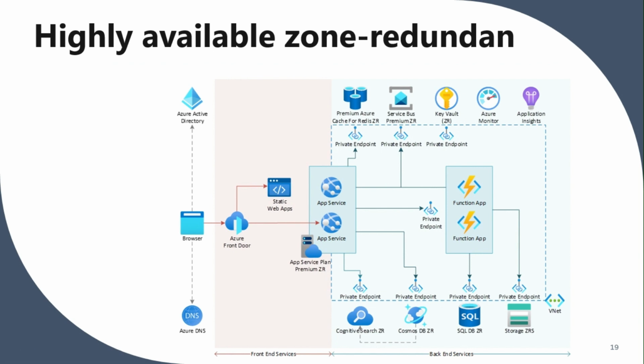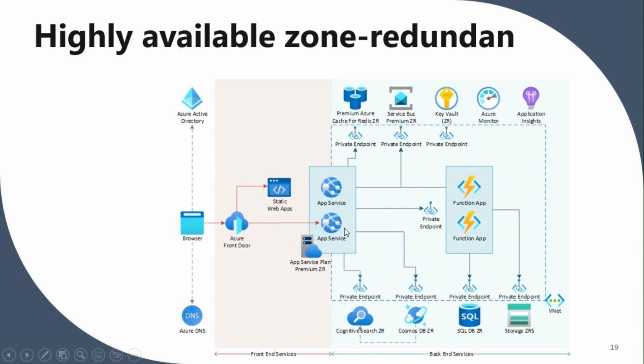Now let's see a high-level architecture of how we can design an application using availability zones. Here an application has an app service, a function app, a SQL database, and storage as well. If you want the app service to be distributed across multiple availability zones, then you need a premium app service plan, and the application needs a minimum of 3 instances. That will spin up the app in the three availability zones.